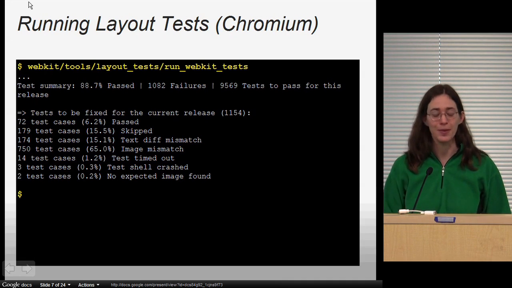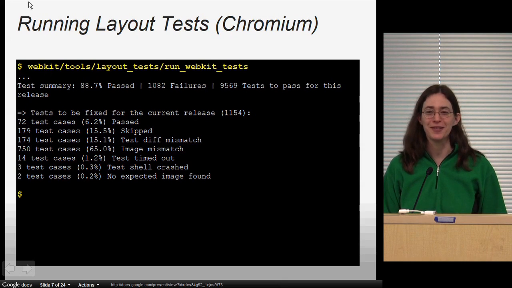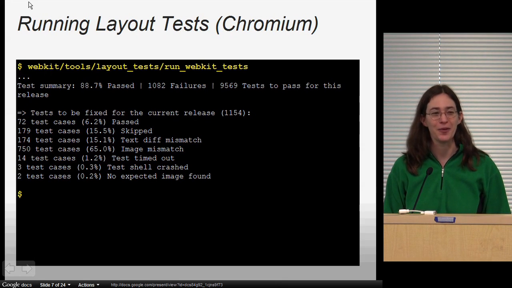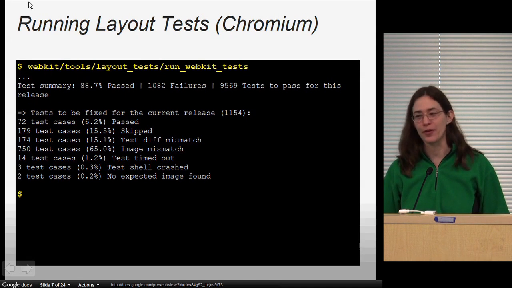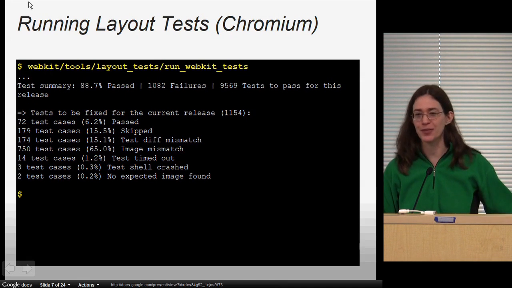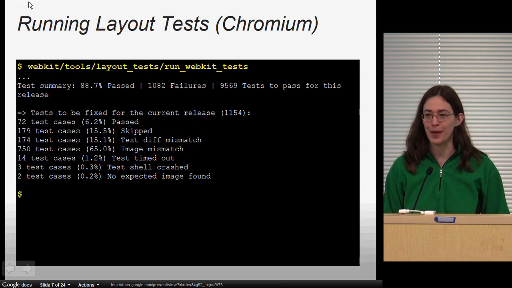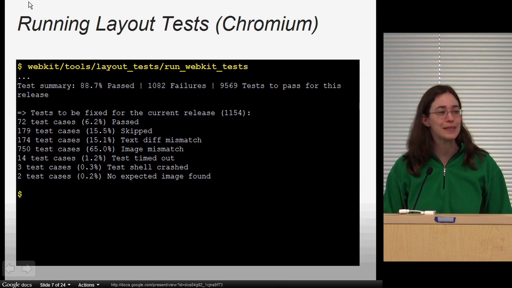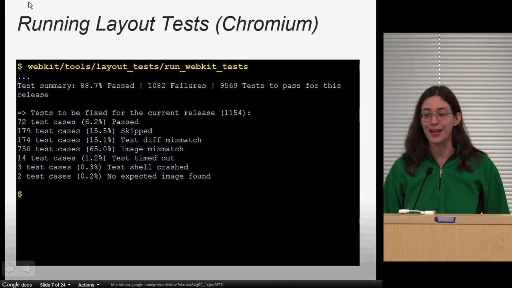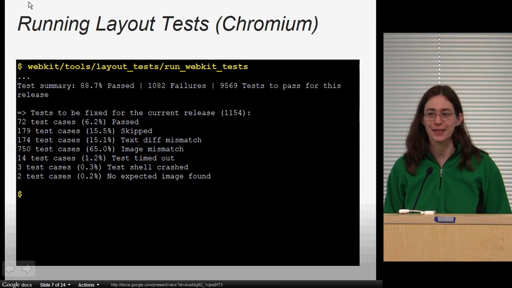So, you run this script. It produces a whole lot of output. Those 3 dots up at the top are potentially pages and pages and pages of standard I/O that this thing is spitting out at you, including things like how many tests it found, which tests it's running, whether they passed or failed, what kinds of failures they were, whether the image matched but the text was different or the other way around, all that sort of thing. And then at the end it produces this summary of which tests passed and which ones failed. Incidentally, all of this is a bit under development. Probably even as we speak, the exact formatting of this output is being changed to make it a little clearer, more easily understood, but the general concept is the same anyway.